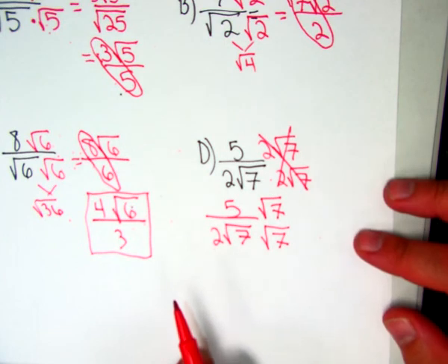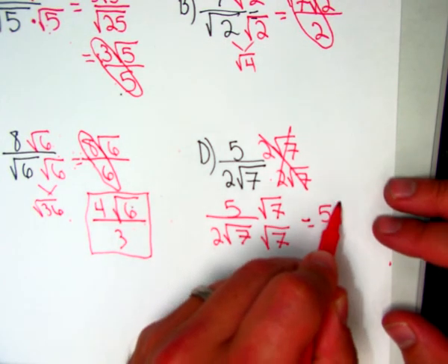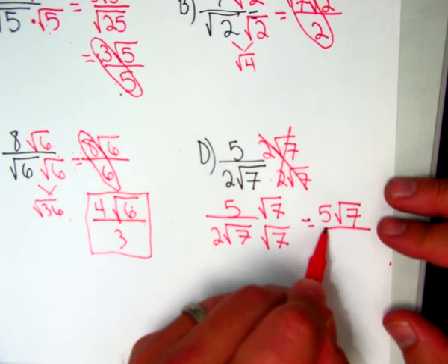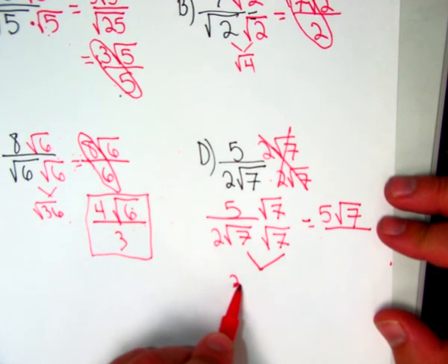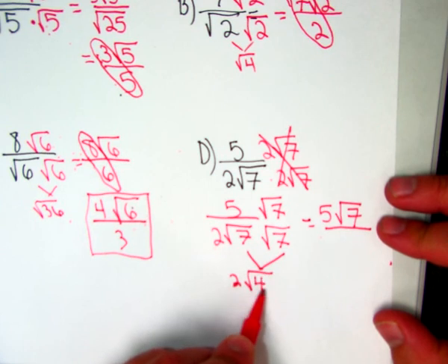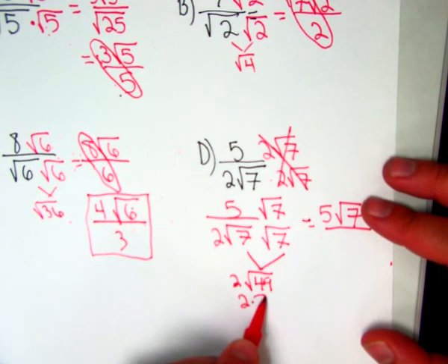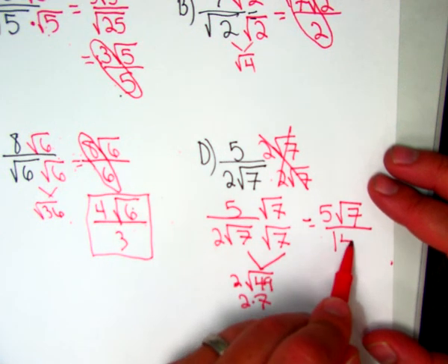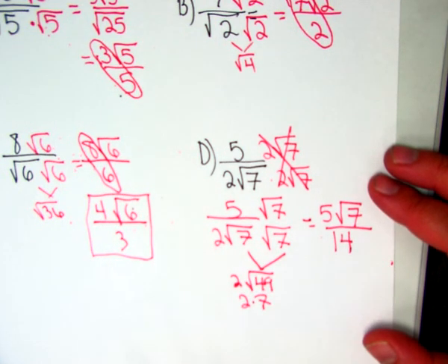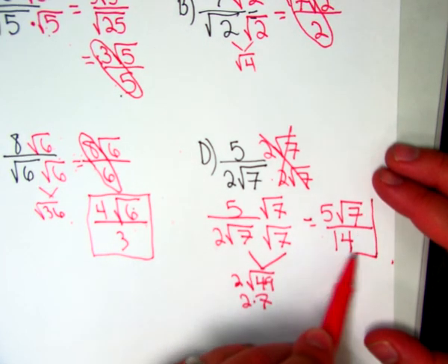So simplifying from here, we end up with 5 square root of 7 on the top. On the bottom, this becomes 49. So this is like doing 2 radical 49. Hopefully you recognize that the square root of 49 is just 7. So that means we end up with 2 times 7, which is 14. And if we can reduce this with the 5 over 14, we can't. Since we can't, we are done.